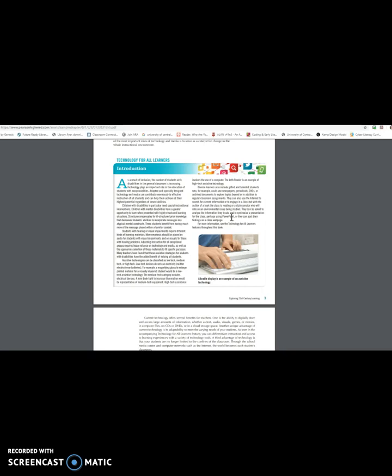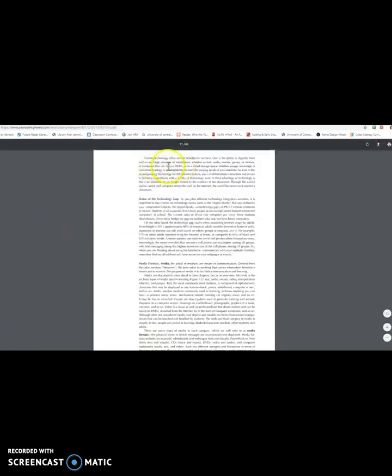There's a separate component where you will go through and analyze some different assistive technology pieces. Some of them are very complex and others are very, very simplistic. So one of the focuses that I like to point out is that current technology offers lots of benefits for teachers or whoever the instructor is.